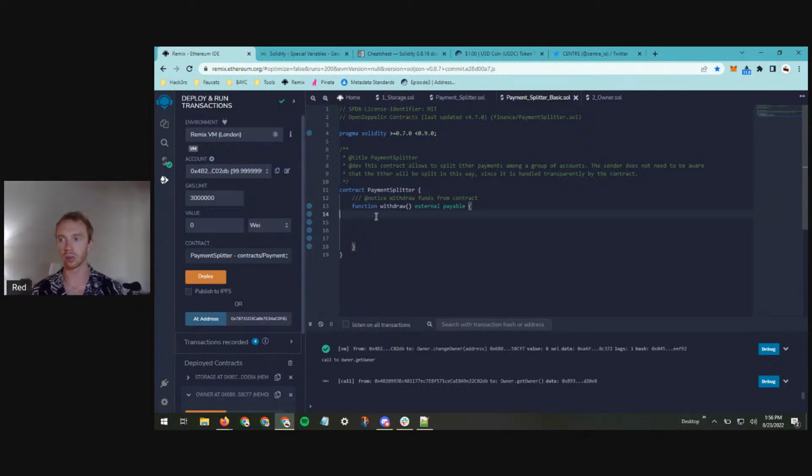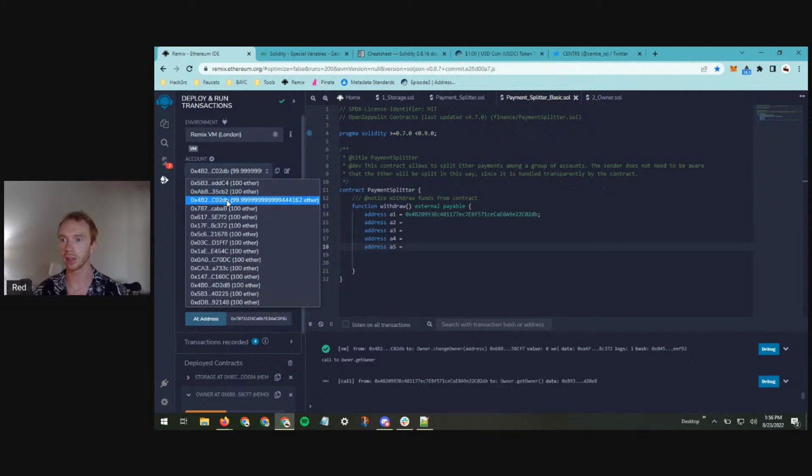So what we would need for this is, we've got our contract PaymentSplitter and function withdraw, external, payable. Let's add some addresses. An address is also a custom type in Solidity because you're dealing with ETH addresses so much that it has its own custom type. Very helpful. We'll call one address A1, and I need an example for this. I'll copy this and throw this one in here. And we need address A2, and I'm just going to copy this so I can put it a few more times. We'll do 3, 4, 5.